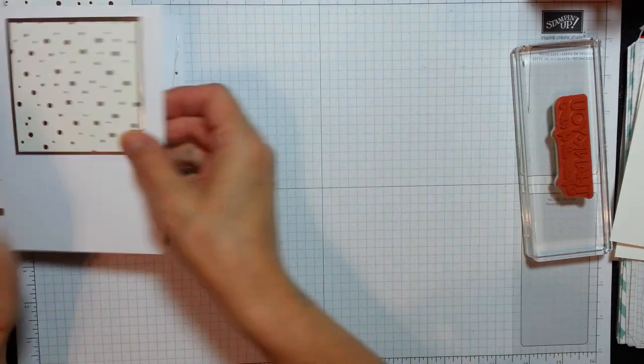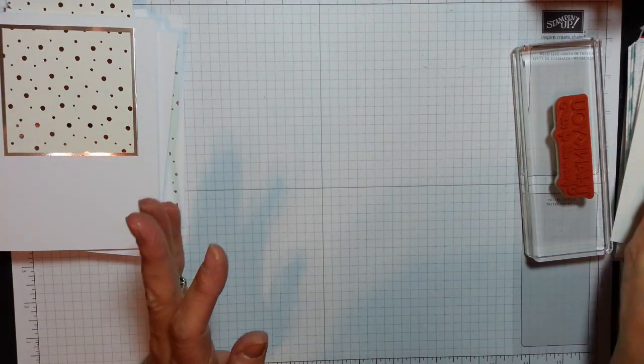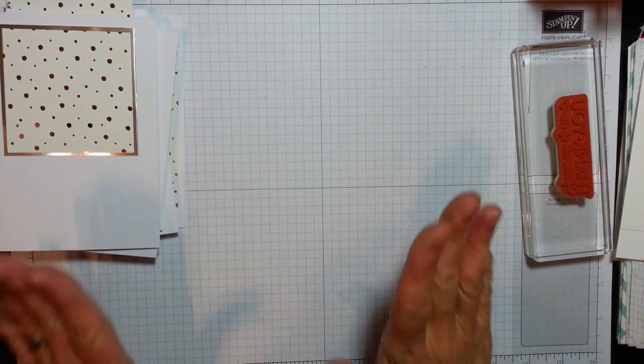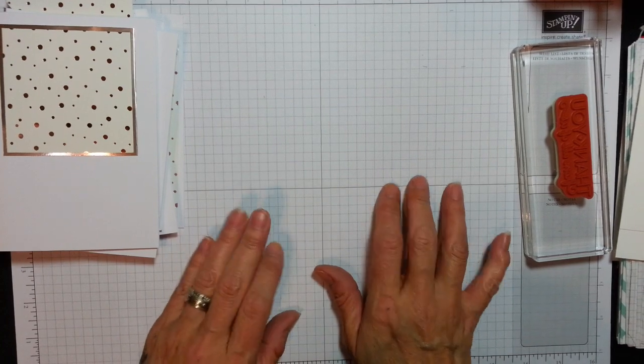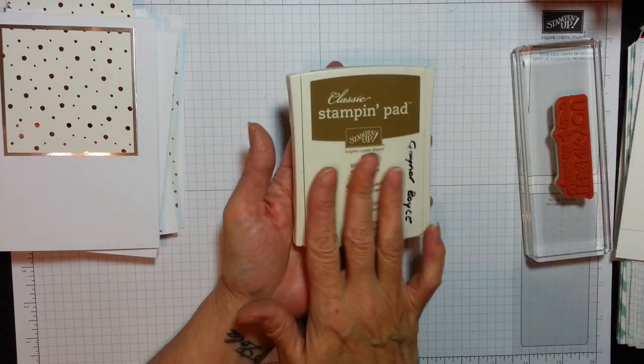So there's your 14 cards. I've added layers. You don't have to. You could add black. You could have anything you want. But I'm going to start attaching now. Going to have a swig of my coffee. Oh, lovely. And I'm using soft suede.